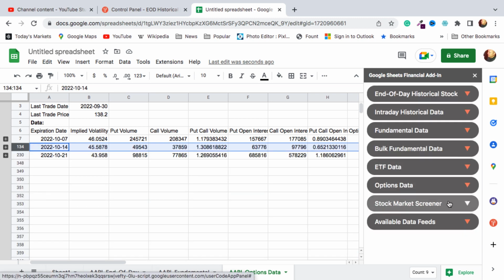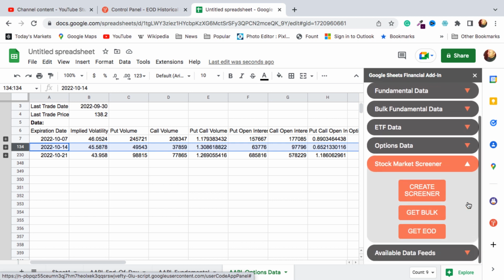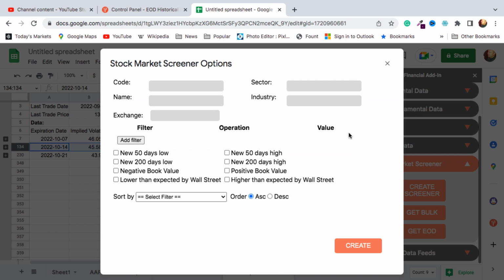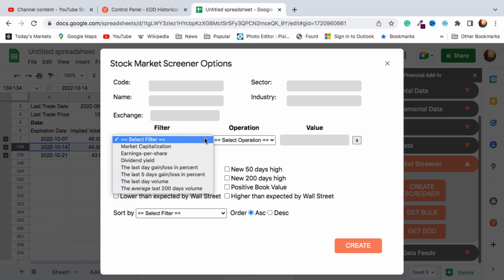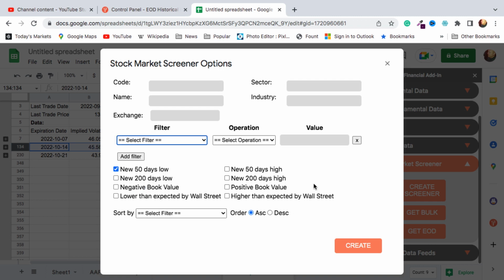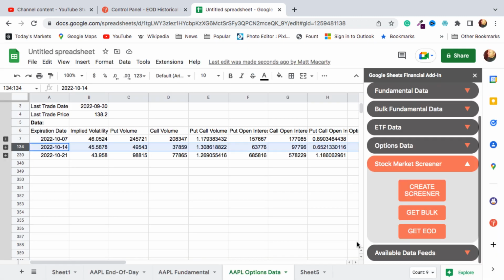Okay, and then another nice feature they have is this screener. And so let's just take a quick look at that. And again, you can just use it to download all the symbols in an exchange. All right, and then they have a screener, and there's lots of options here. All right, but I'm just going to hit this 50-day low as my screener. But if you want to get a little bit more involved, we can start adding filters, right? Look for a specific market capitalization, look for a specific yield, and you can add in as many filters here as you want. Okay, so let's just see what happens when we take a 50-day low.